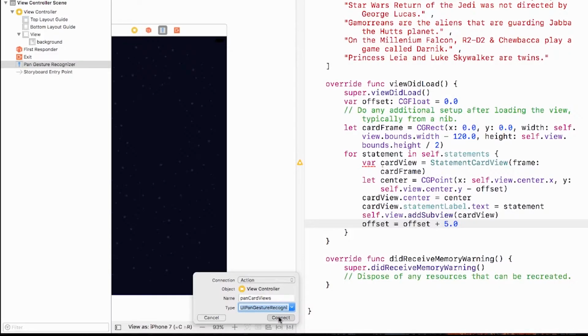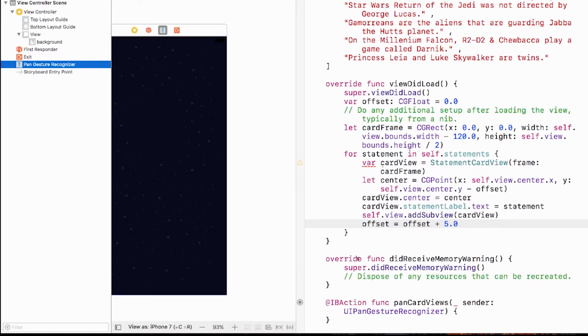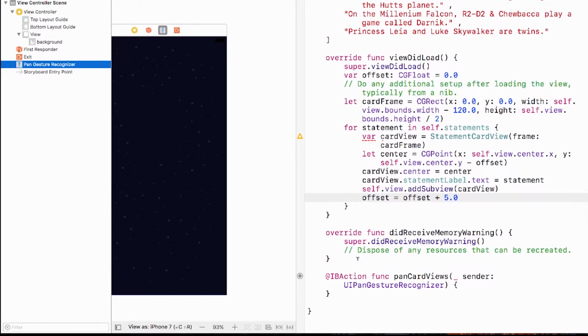This is perfect because this object has exactly what we need to look at things like the coordinates, the position, the translation, kind of where our finger is on the screen and how much it's panning. So we're going to want to do that. And if you hit connect, you'll notice that we created an IBAction function called panCardViews. And you'll notice that the sender parameter here is a UIPanGestureRecognizer.